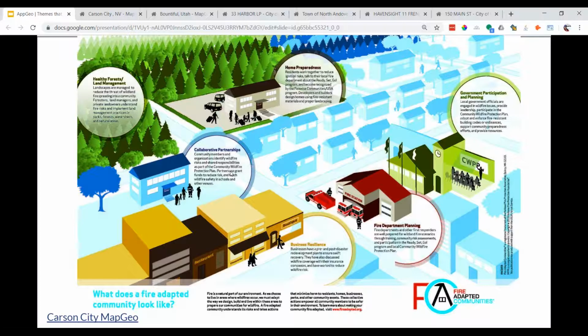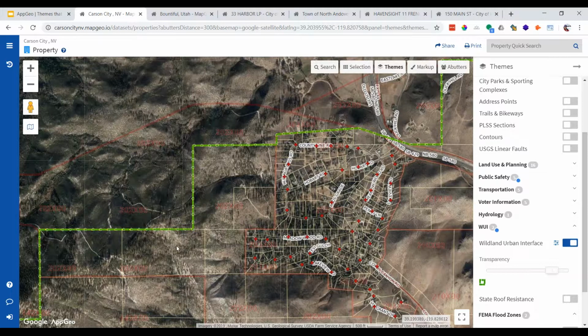And to really create a safe community, a fire adapted community, having collaboration with your citizens, with your businesses, with your public safety to understand best practices about constructing buildings, what roof materials are used, what kind of space is kept clear around buildings, has really gone a long way in saving lives when we see wildfires becoming more and more devastating.